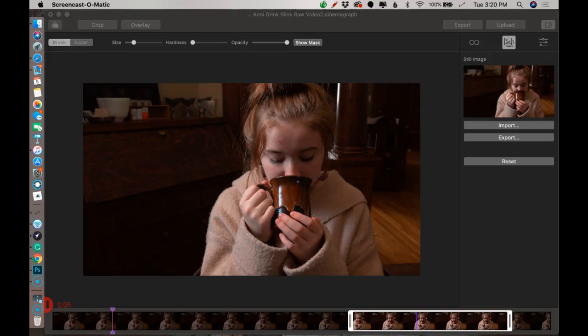Now, this one I lovingly call the temperamental teenager, and I'm not going to go through the whole process because it does take about 15 to 20 minutes to do a full one, and I don't want to take that much time. So I've done a few steps in advance.